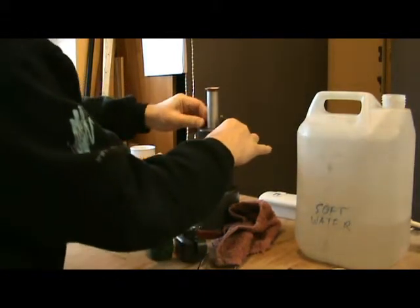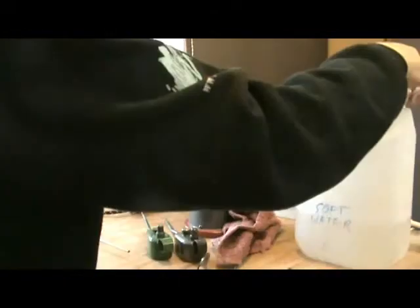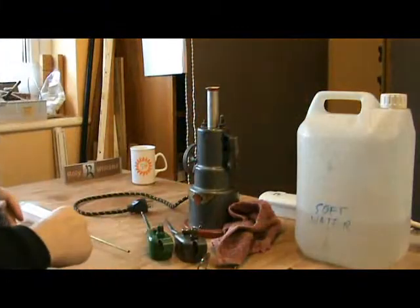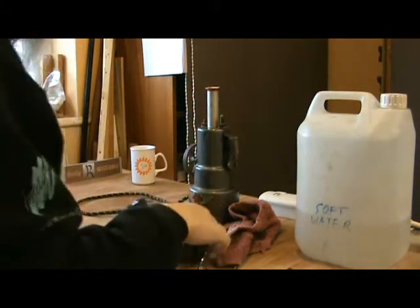It's got a steel boiler, unfortunately, but not a great deal we can do about that. It seems to be intact at the moment. Not quite sure how long it will stay that way.